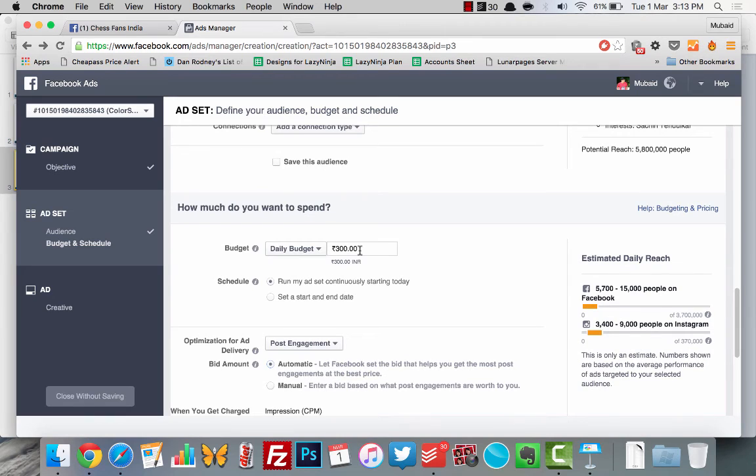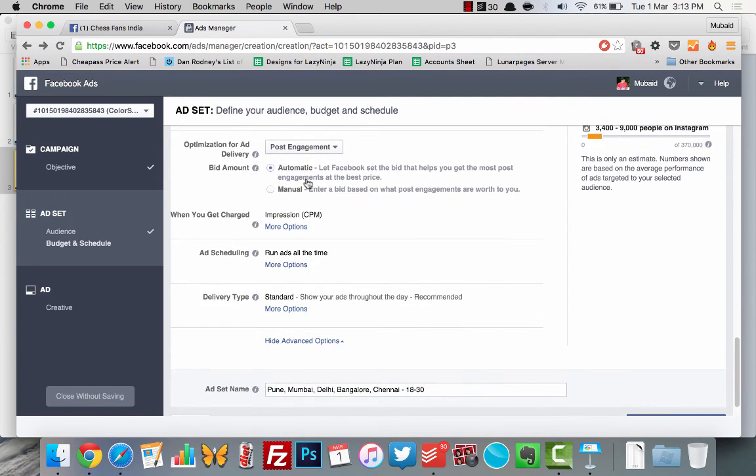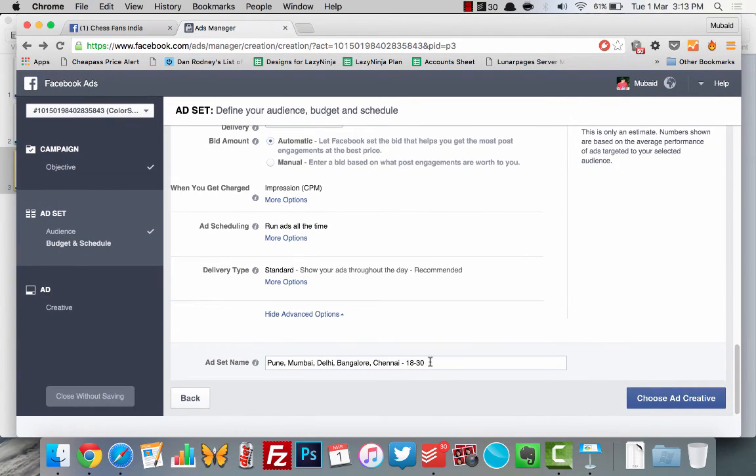Once you have defined your budget per day, you come down, keep it at post engagement, keep it as it is, and you just have to change your ad set name. If you don't want to change it, you can keep it as it is, but I usually change it so that when I am going through all my ads, looking at the name only, I should be able to understand the targeting which I have chosen. In this ad we have selected the cities, right?